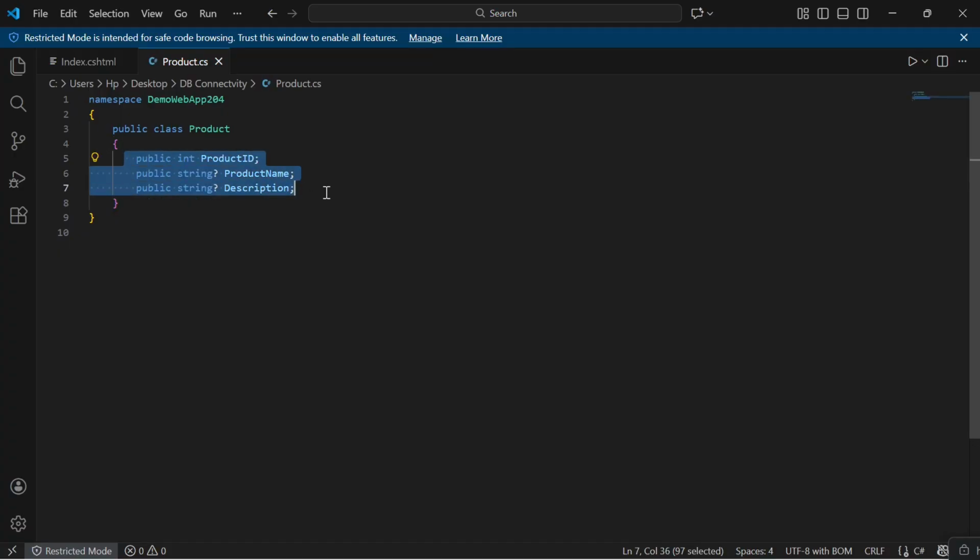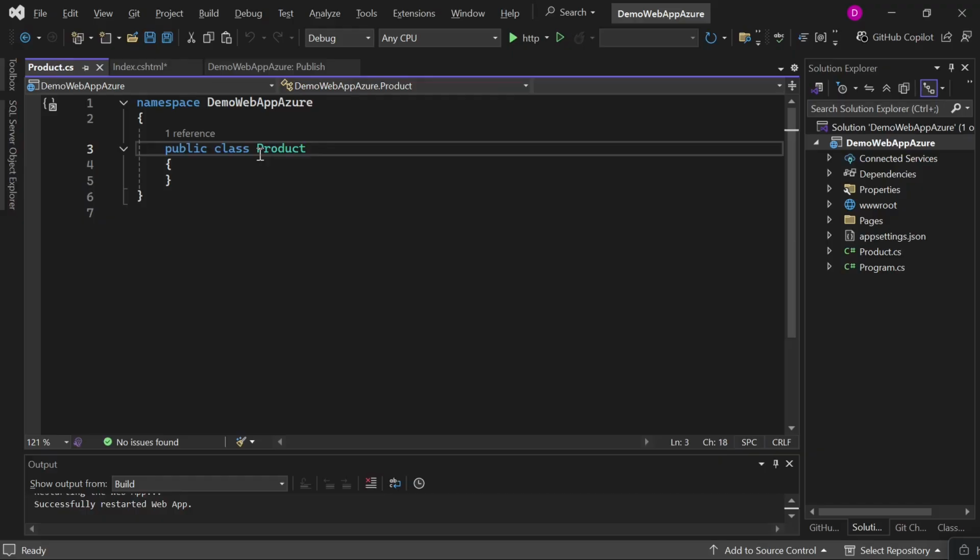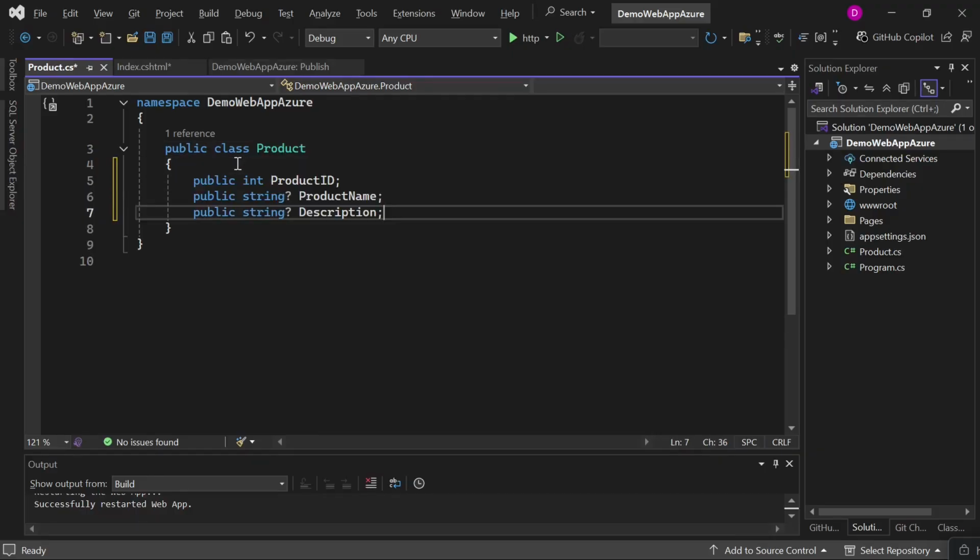We have three properties in the class. So model is ready.